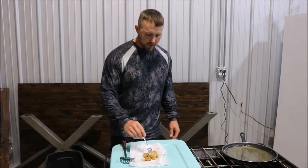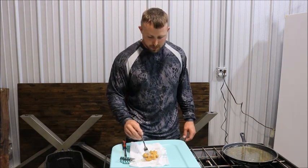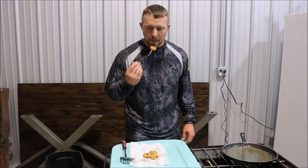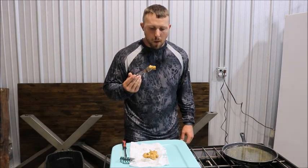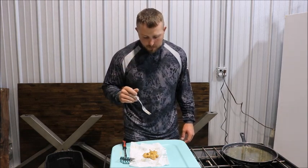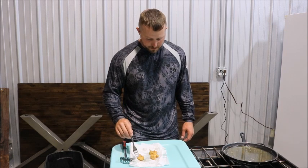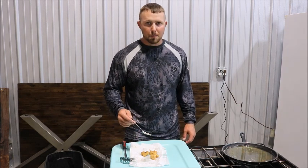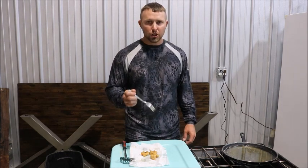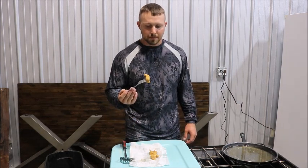Alright, so now that you got them finished frying, it doesn't take very long at all if you got your oil nice and hot, just a couple minutes, and just till they're nice golden crispy brown. You're ready to eat. The biggest mistake I see a lot of people make when they're frying fish like this is overcooking it until it's all shriveled up and too crispy. You just want it a nice soft brown.